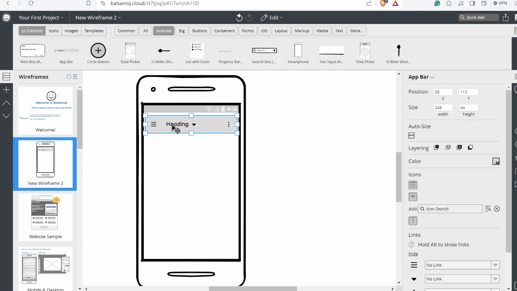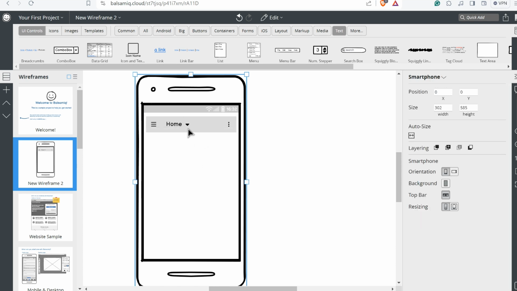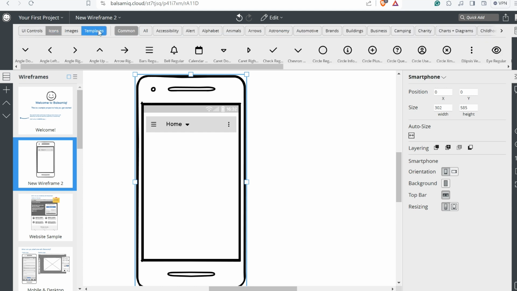Now click on this. I want to rename this heading, and I want to rename it as home. So I would go to some text, click here, and change the name to home. Okay, so this has been renamed as home. Now what we have to do is add some search icon as well. So we have to get into the search icons. So let's access the search part.